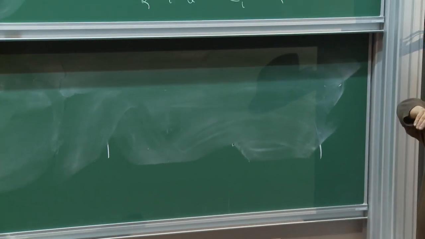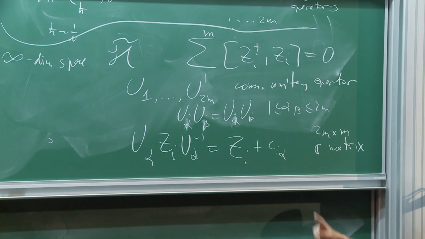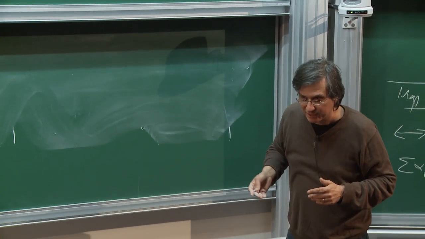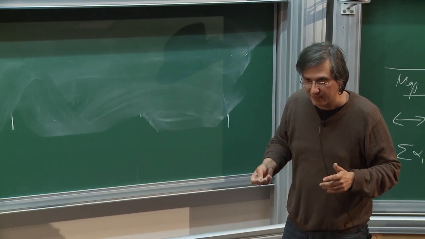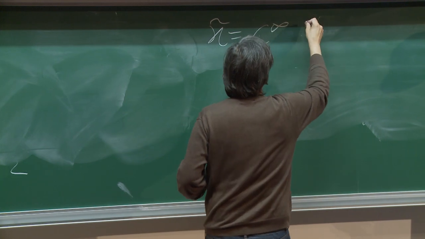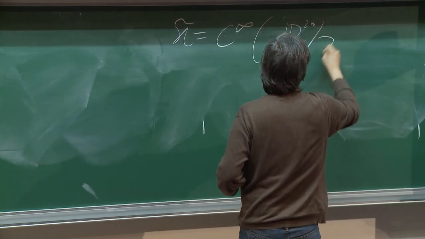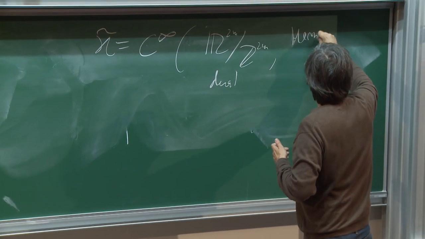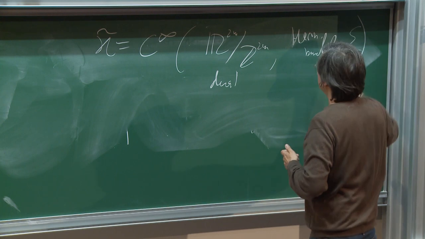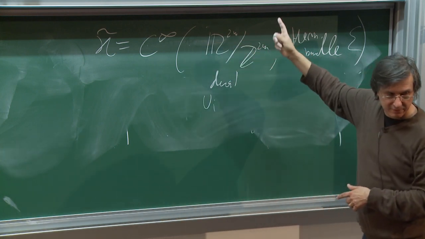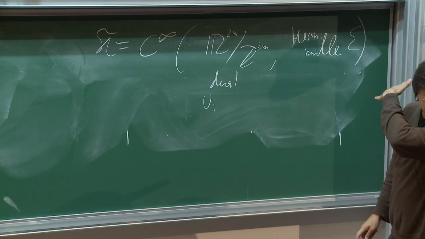And this is actually a well-known observation in the whole story. How can you interpret it? You get a Hilbert space with an action of commuting operators, so you get a vector bundle on a torus. And this Z_alpha gives you a connection here. It gives a solution of the usual Yang-Mills equation for holomorphic bundles on a torus. So H bar will be C infinity sections on some torus, actually the dual torus, with a certain Hermitian vector bundle E, and these U_i will be coordinates on the torus, and Z_i will be the connection matrix. Before they were coordinates, now they became derivatives.